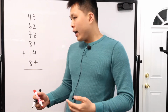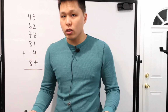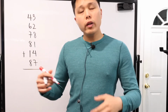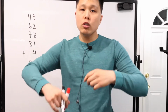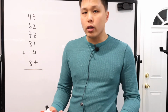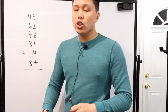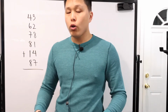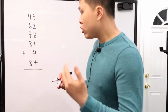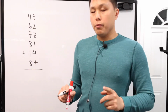I feel like as I got older, we don't really do this kind of addition regularly, but when we do, it's always in a scenario where we need to do it very quickly. We don't need to know exactly the precise answer. So what I found out is that actually adding from left to right is so much more beneficial in the long run. So I really wish that at least future generations should always just learn to add from left to right. Now, here's the thing though.